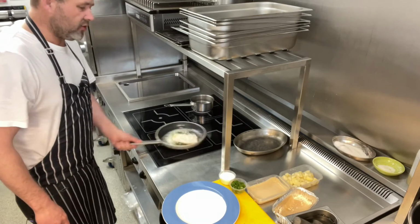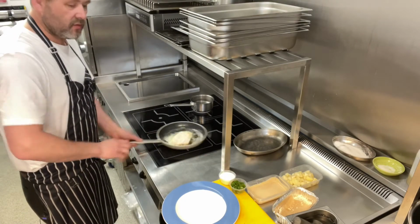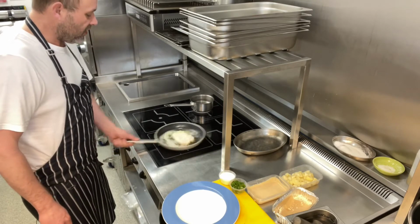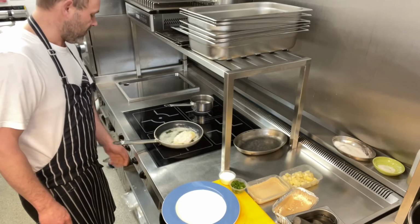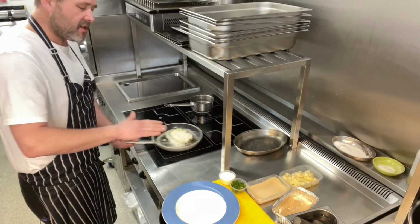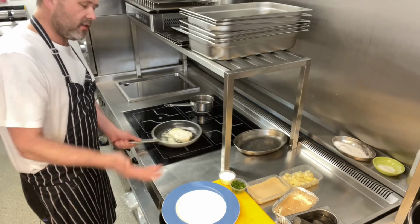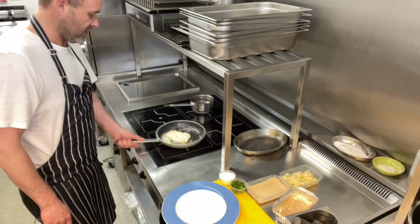And what we've got to do, we must make sure we keep a little control of the temperature. We don't want it to get too hot. We don't want that butter to burn. So we just want to take our time and just keep it moving. And what we're trying to achieve is a nice golden brown colour, cooked halfway through one side, flip them over, and we'll just repeat the process.